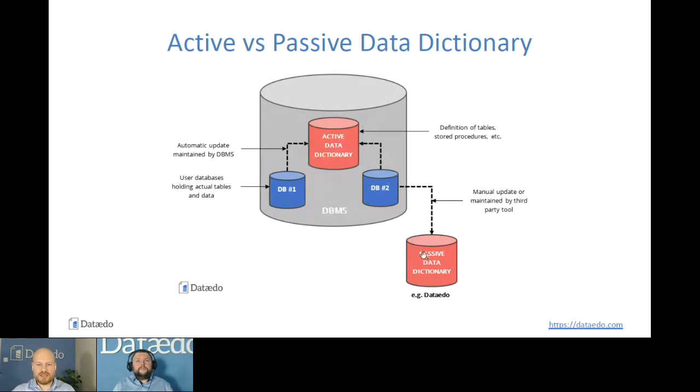And that's not the case with a passive data dictionary, which is any other kind of data dictionary. I'll tell you more about tools, but let's say you have a tool like Dataedo that scans your databases' metadata and allows you to build it. The tool itself needs to make some effort, some action, to actually get the data in sync, while the database engine doesn't allow these two to get out of sync.